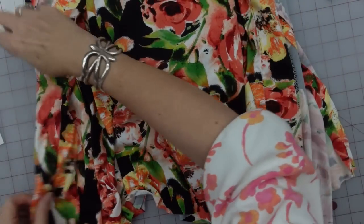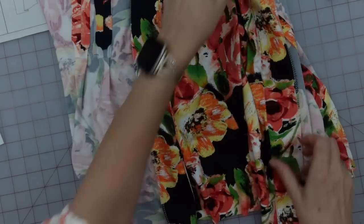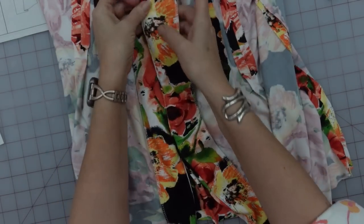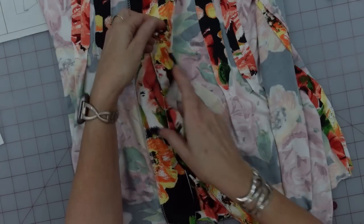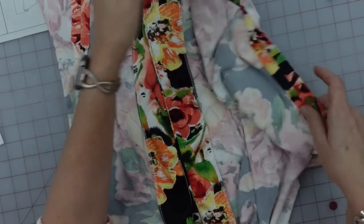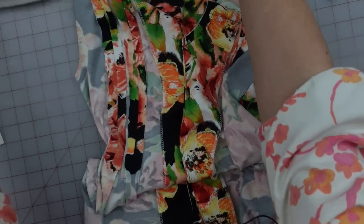Since this is knit and it's not going to fray, I am not worried about finishing off the edges of everything. I did it on the facing just so that it would secure that interfacing layer to it. But other than that, like these edges here at the seam allowance, I'm just leaving them as is.